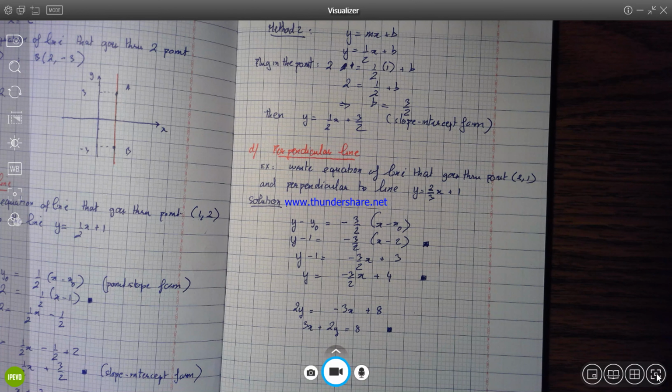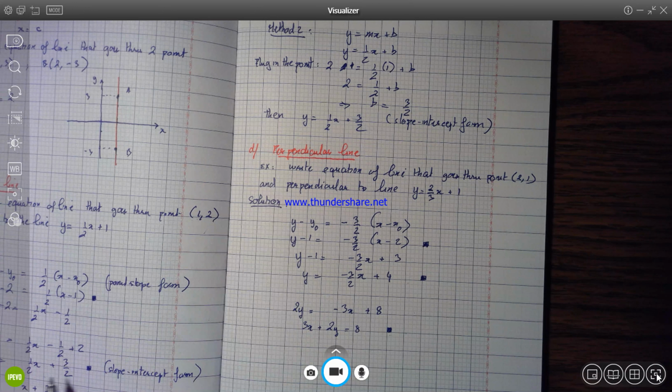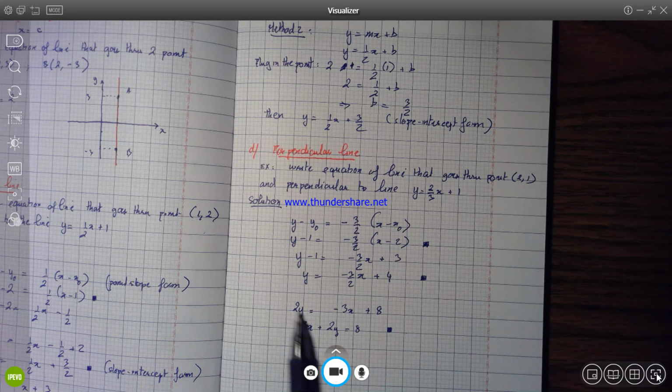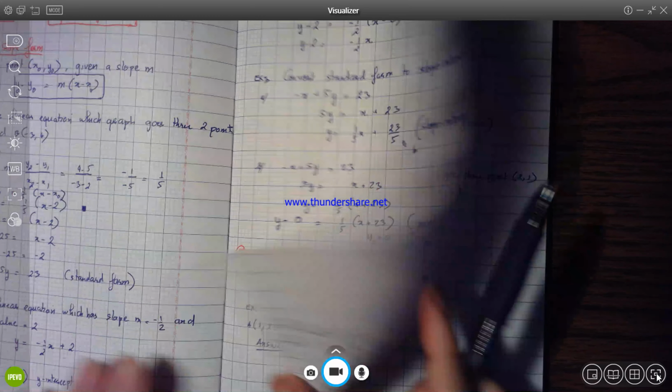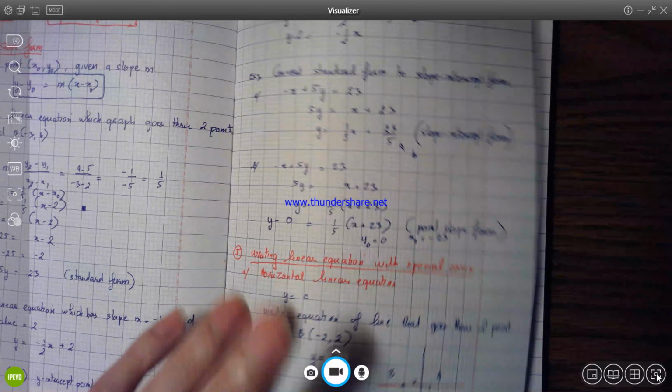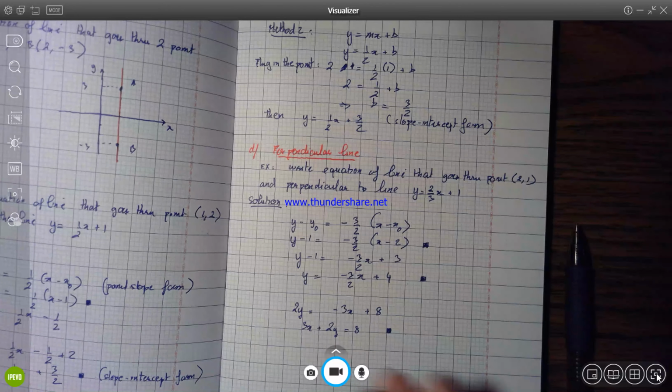So this section is very important. I want you to learn it carefully, and if you learn this section carefully, then when you go to intermediate algebra or college algebra, it could be very easy for you. The next test, of course, I'm going to put many questions based on the concepts we learned today. So for example, something like this, something like this, or it could be anything over here. So learn carefully.